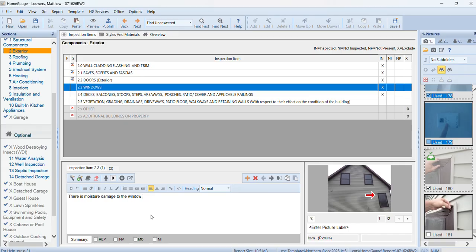I think it's more trim than frame. Window trim at the west. There is moisture damage to the trim at the west facing window on the main floor.